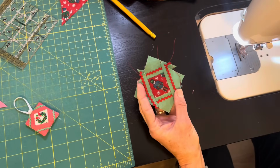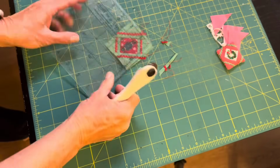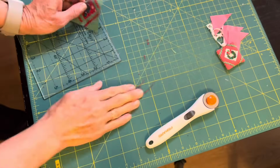I had attached the rickrack. I squared up my little quilt block, and then I will be finding a backing for this and putting it all together.